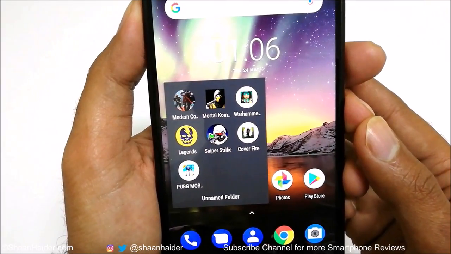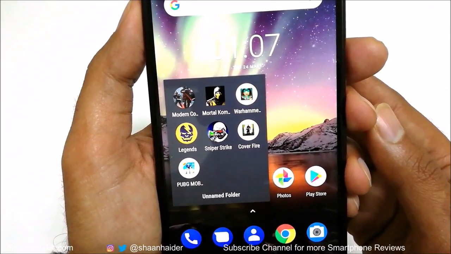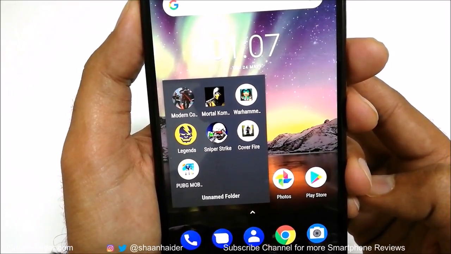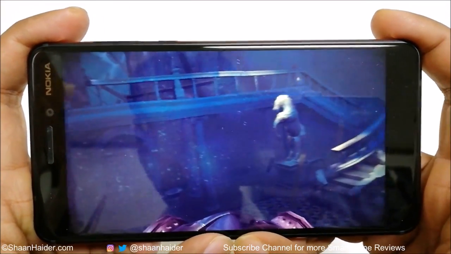Today we got Modern Combat 5, Shadowgun Legends, Sniper Strike, PUBG Mobile, Coverfire, Warhammer 40K. So let's play a few of them and let's see how good our 6.1 is going to perform. So let's start with Modern Combat 5. So the volume is full, as you can see here.